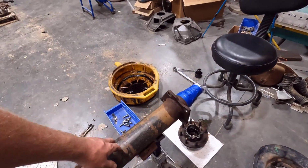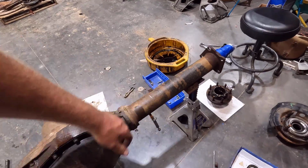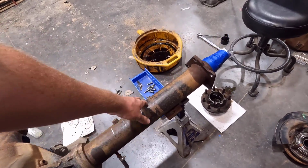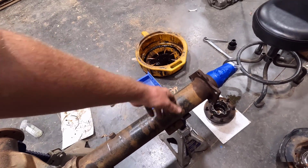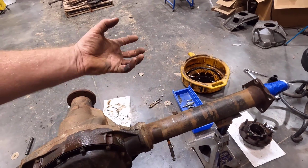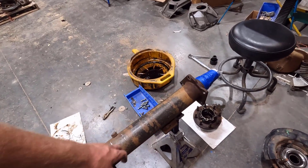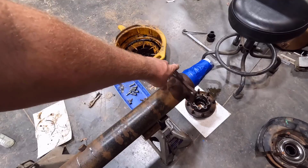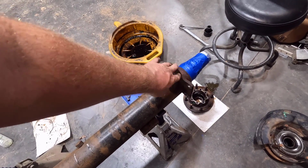Luckily, that chassis saver stuff sticks to a lot of stuff, so as long as it's not already separated, you're pretty good. As long as it's a rough surface, they actually don't want you to remove the rust, so it has something to bite to. It's kind of interesting. You can see here I got a lot of oil on the end of this axle tube, so I'm definitely going to have to degrease that and clean it up.